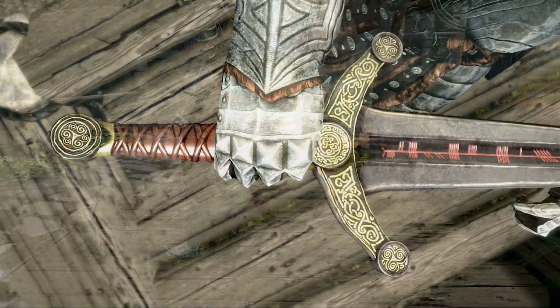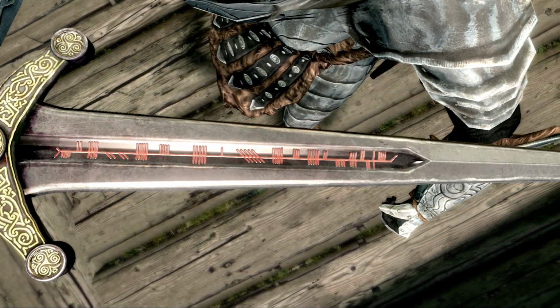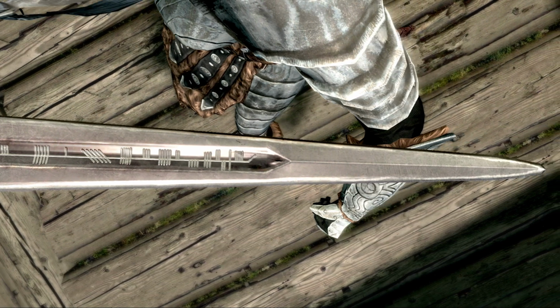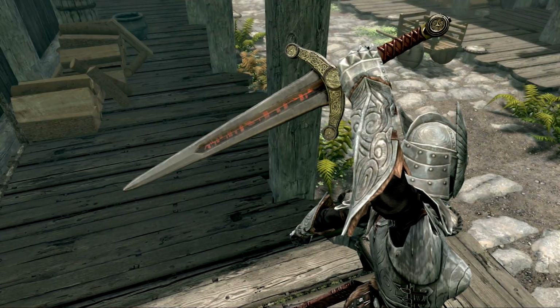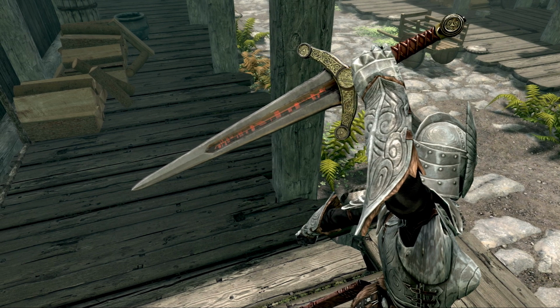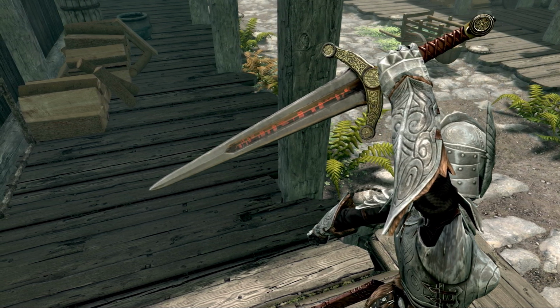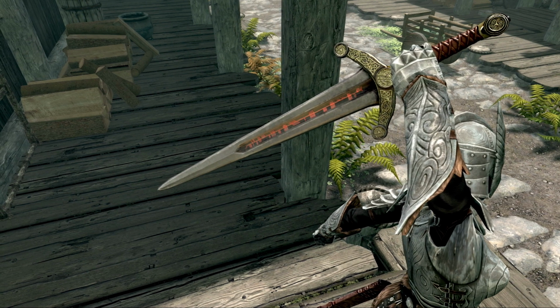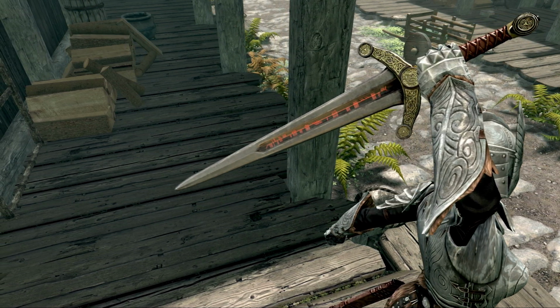This weapon is fully craftable and there is a craftable version for each of the materials from steel to daedric. So depending on the one you build, steel is going to have its own damage rating, but if you made one in daedric, it's going to have a much higher damage rating. This is an awesome looking blade, and I really do love the look of the red markings that go all the way up the center of the blade and the engravings on the hilt. It's all really well designed.